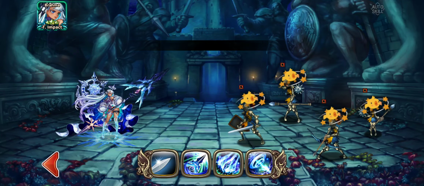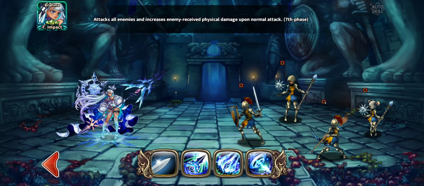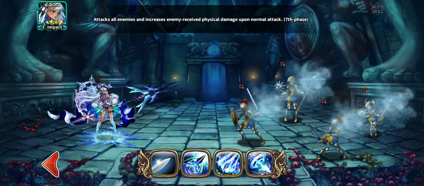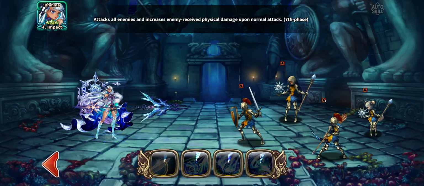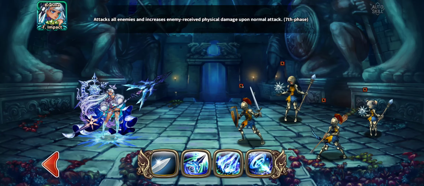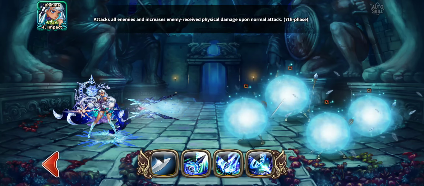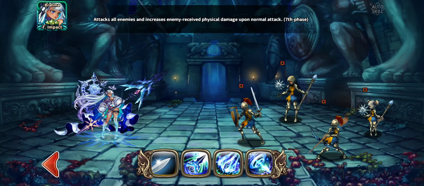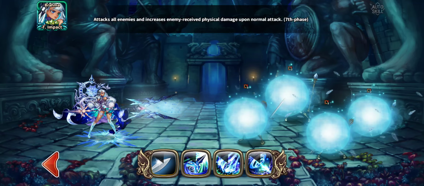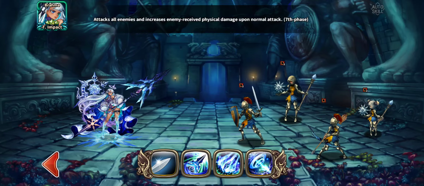It says attack all enemies and increase enemies' received physical damage upon normal attack, 7th phase, which is very good actually. So she hits everyone. That's very important when you have characters, especially DPSs, hitting all enemies. That's going to help you in the long run, so I'm very happy that she does that. And it's 7th phase, so if there's nothing equal or higher, that's not going to stop. That debuff is going to keep going on your enemies.